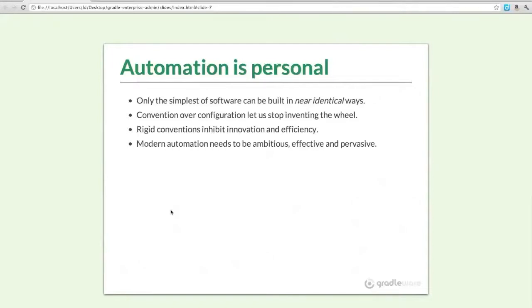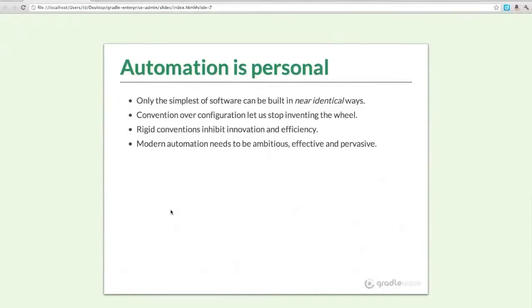And modern automation in the world of continuous delivery or frequent delivery needs to be ambitious, effective, and pervasive. You really need to automate everything. And you'll find that the more you try and automate, the less applicable the general out-of-the-box conventions become, because that kind of automation is very custom to the environment you're in, and you really need it to do very specific things that don't apply to other enterprises.